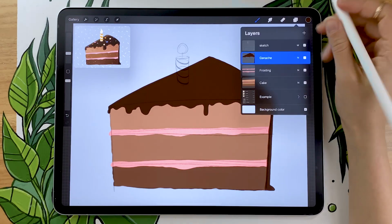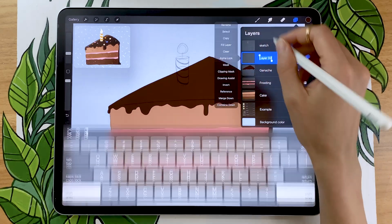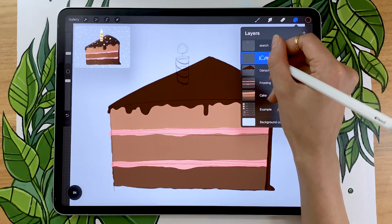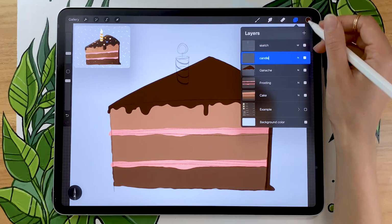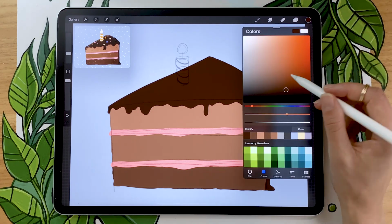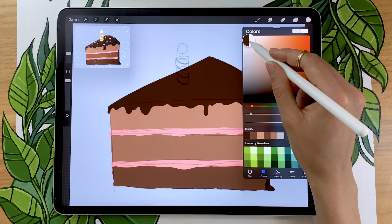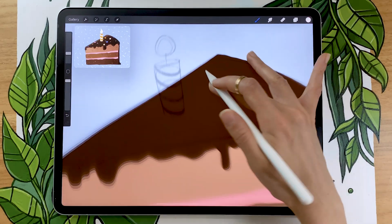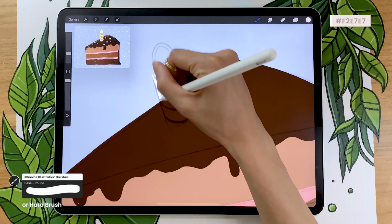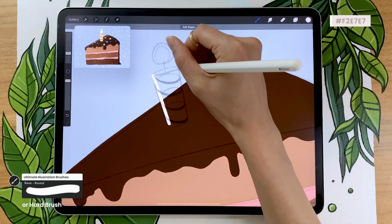Okay, so the last little thing that we have to do before moving on to adding details and shading is drawing the candle. So create a new layer above the ganache, call it candle, and you can pick whichever color you want for the candle. Here it's totally up to you. You can pick your favorite color. I'm just going to go with a cream for the base, and I recommend you do the same, and then we're going to move on to adding the colors in just a few seconds.